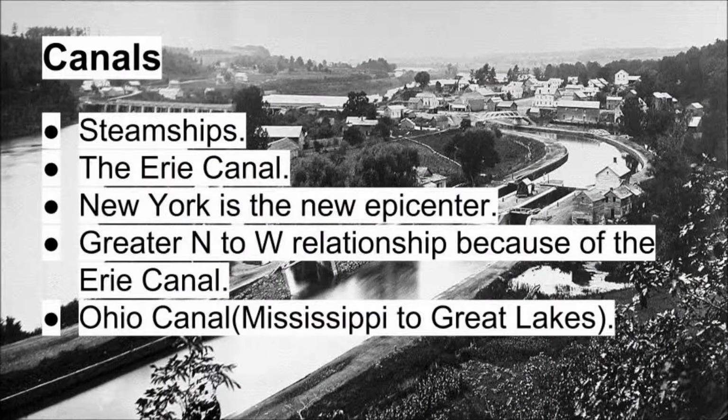Canals at the time allowed for national unity. It allowed steamships to travel anywhere from New York to Ohio and down the Mississippi River. This is the reason that New York became such an epicenter of business and trade. People found that it was cheaper to head up to New York and then to ship their stuff to Ohio rather than heading over to Ohio directly. This is still shown today, where New York is one of the largest business districts in America.